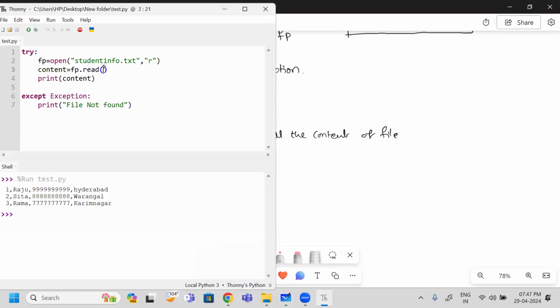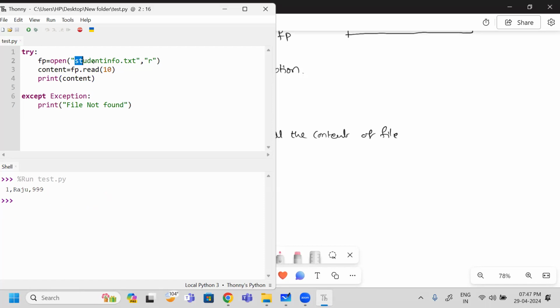Here, instead of this read, I am going to mention 10. Can we expect what output it will give? So 1 character, 2, comma is also counted, 3, 4, 5, 6, 7, 8, 9, 10. This is the output. What is highlighted here? Only that content will be printed. Let us check whether it is printing the same content or not. Yes, it printed up to this one, because I read only the content which contains 10 characters of data from the file.